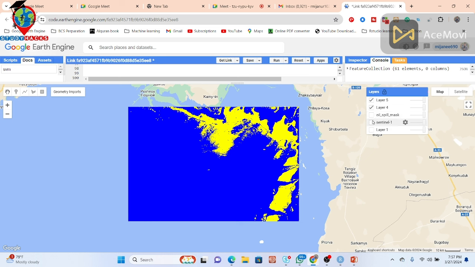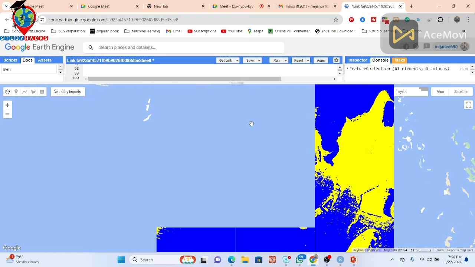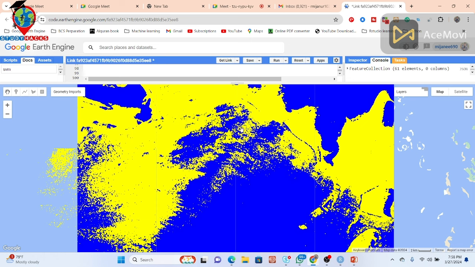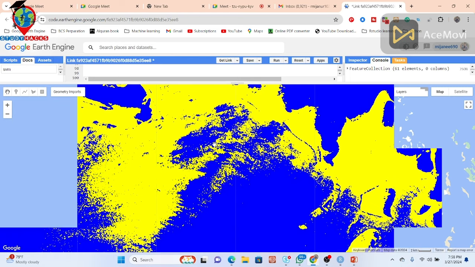So you try for this type of things, and if possible, you can also join the next day, and then you can also do it. This time I'm sending the code to try to export. Suppose you try to export all of these layers as a TIF format. Then further, we use ArcMap software to generate the proper map. Actually, I can use the same code for other cases, other points. Just simply draw your study area, and then you can easily detect.